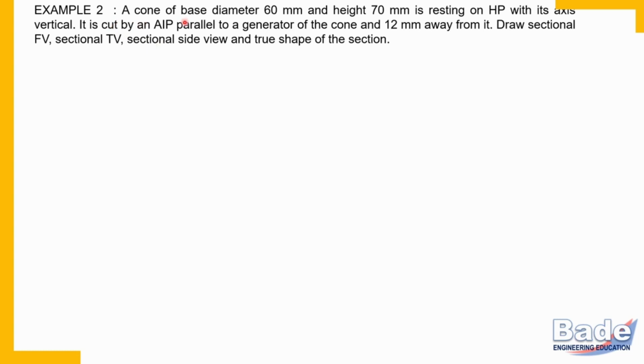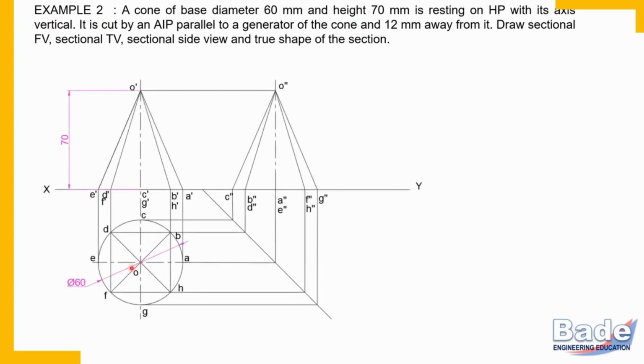Watch here. Once again, here we got the cone, a cone with axis vertical. So let's draw views of the cone. So as usual, top view, because axis is vertical or perpendicular to HP, true shape of base is circle in the top view. We have divided circle in 8 parts. All generators, that is OA, OB, OC, OD, OE, all 8 generators. Of course, there are infinite generators a cone has. Out of those infinite generators, 8 generators we are going to use to solve the problem. So these 8 generators in the front view and in the side view also you must be able to draw.